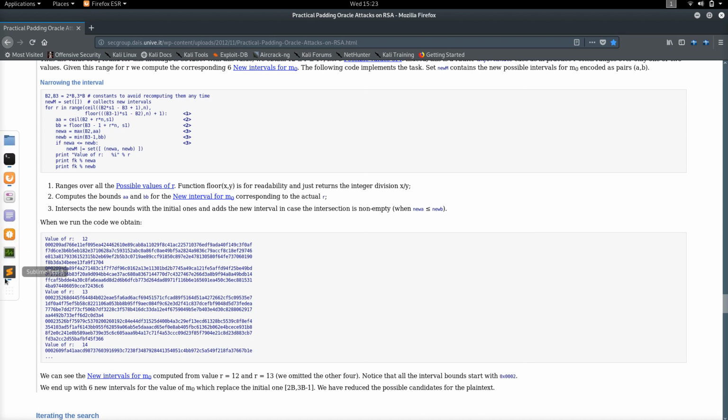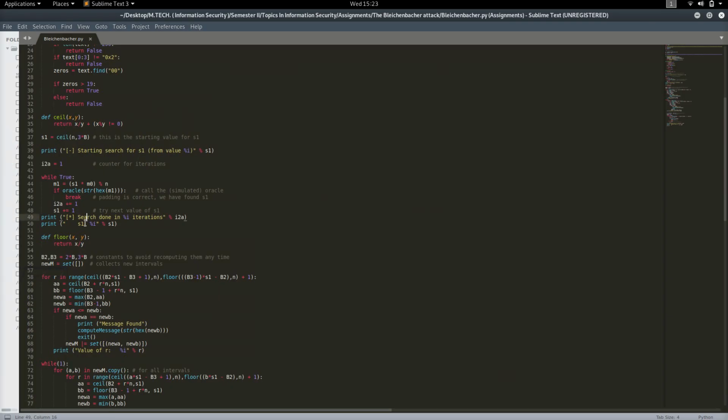In this code, these lines are where we find the value s1. Then these lines, for each possible value of r, find the interval, and we store it into a set, new m.